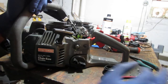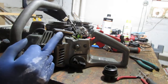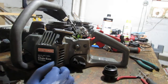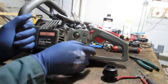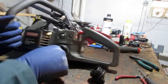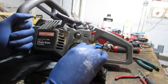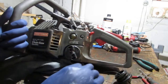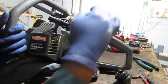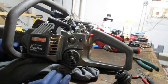Okay, so I have a feeling that you can only prime this so many times before pressure gets too high and it exceeds what that's capable of doing. So I'm going to dump this fuel back out. Actually, I could probably just open this up. There we go. So if I open that up, the pressure should be lower. No, it still bleeds in. Yeah, the pressure is still high inside the chambers of the carburetor.